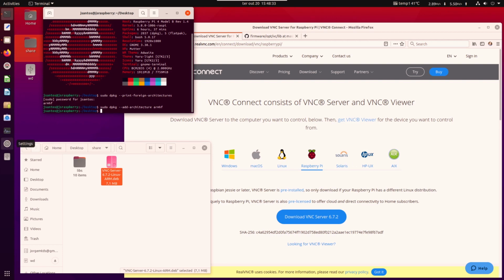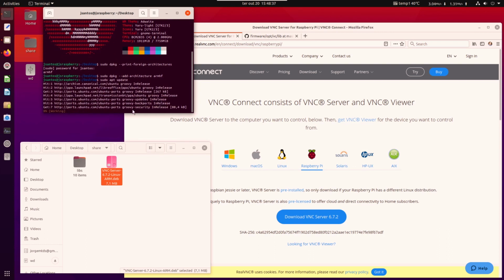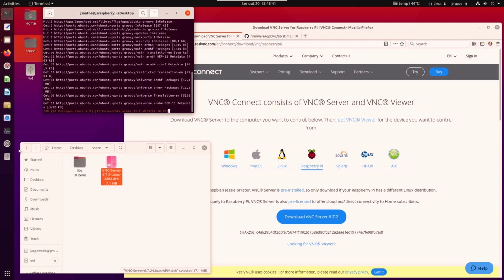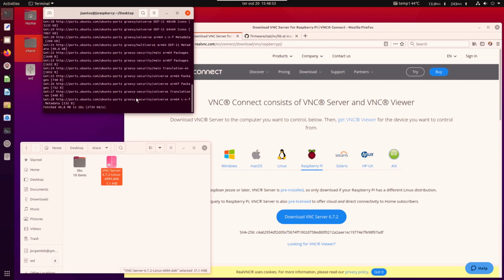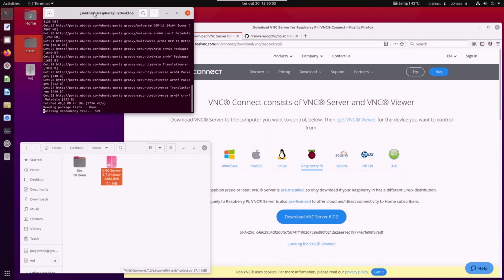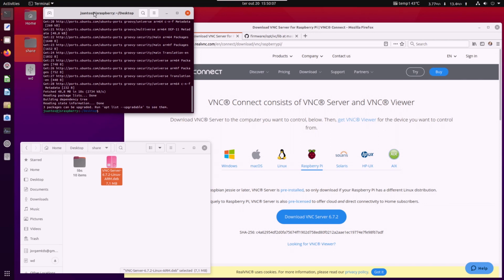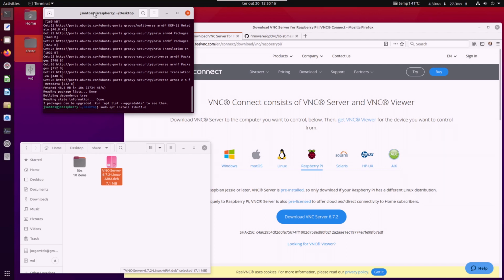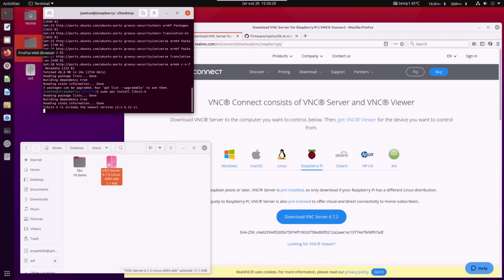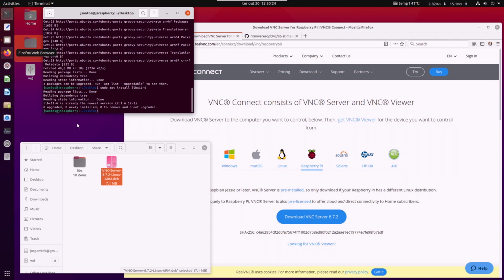Then it's very important that you update the repositories so that Ubuntu knows how to get the 32-bit versions of the applications. Next, I installed an application. Let's wait for it to finish. Okay, finally finished. Now I'll install this application here, RealVNC 11-6. Okay, it's installed, just to make sure.